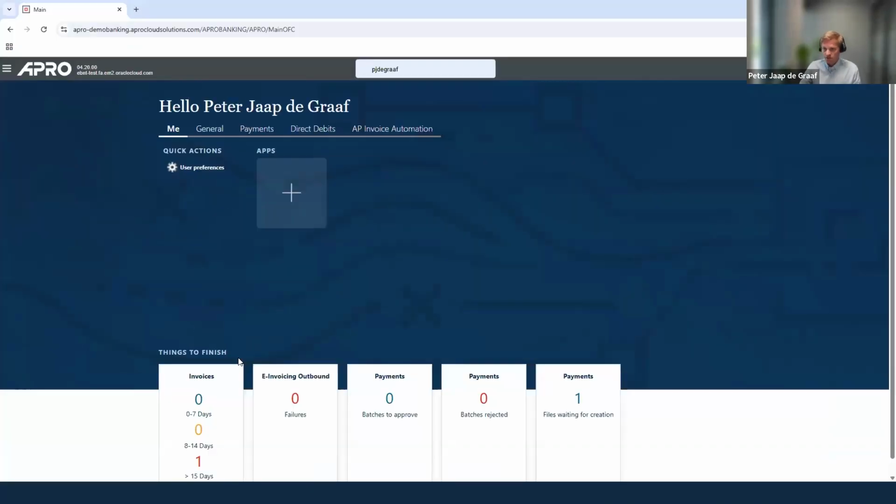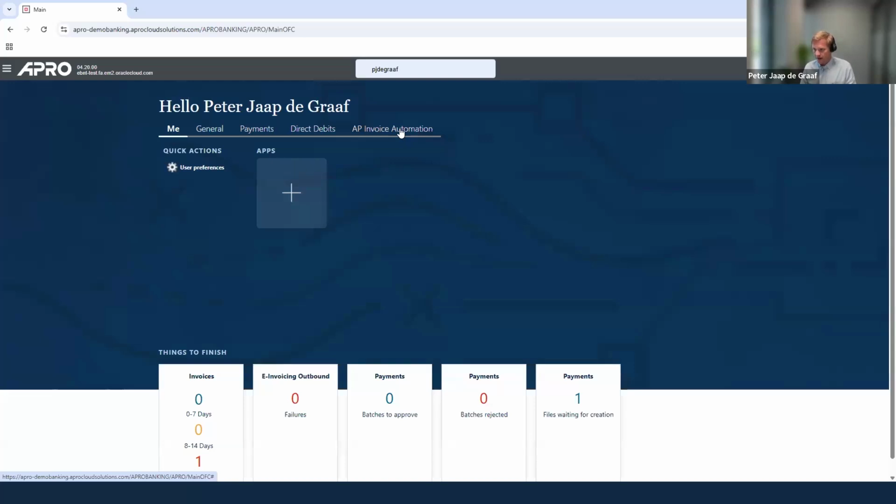So this is APRO. This is the APRO solution. It has a similar look and feel to Oracle Cloud itself. And here you can see the number of invoices which are waiting to be sent to Oracle. They are not yet sent to Oracle because someone needs to validate, or they are not allowed to move straight to Oracle. If you have straight through processing active on your source or on your supplier side, then the invoices will not appear within APRO, but straight in Oracle Payables, and then you can fetch them for your payment.